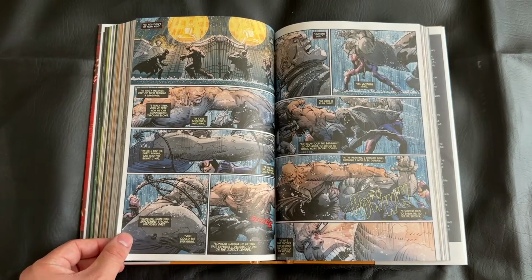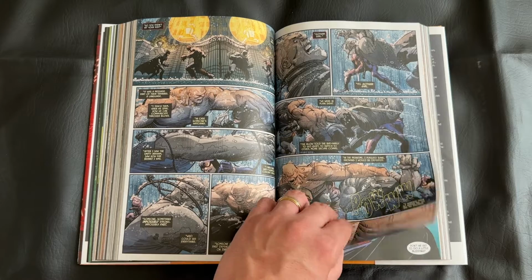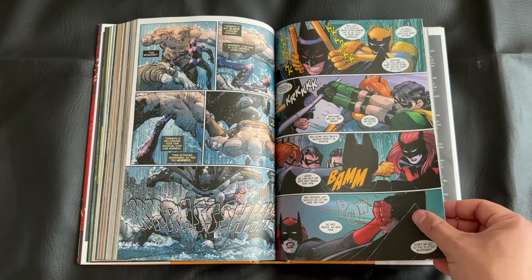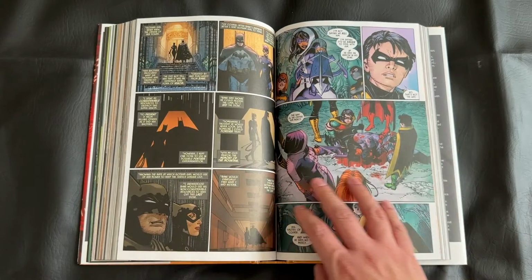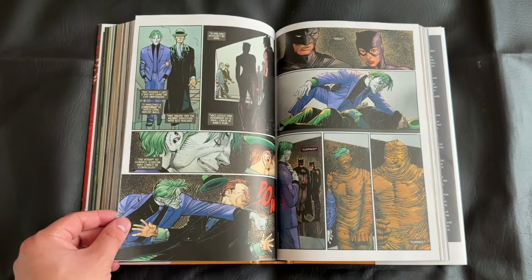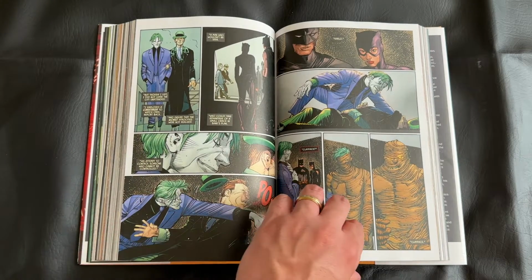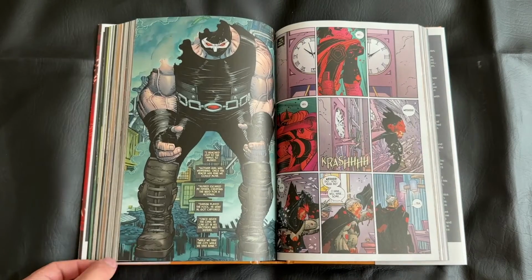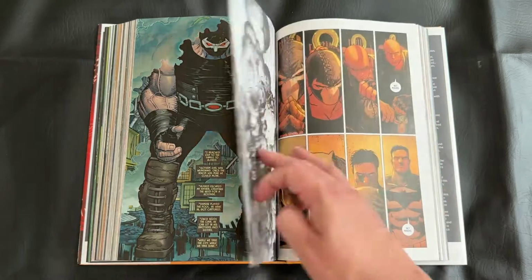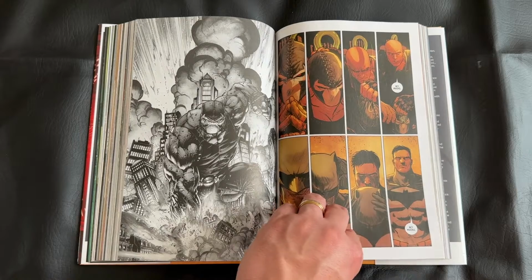I think that some of the larger overarching plots we see are Bruce Wayne's relationships, his father-son dynamics with characters, and his romantic entanglement. And I think that is really seen and grown throughout this run overall. I also think it's cool to see it circle back on Bane and having some of the implications, like I said, from those earlier books pay off so well in book 6.